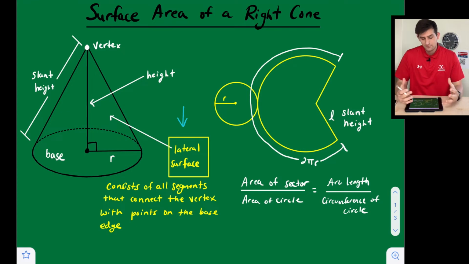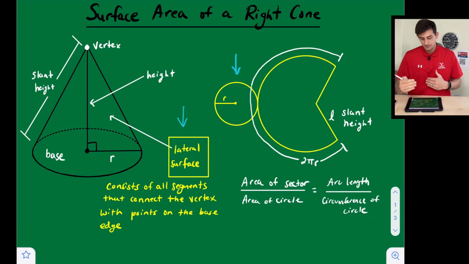So if we think about how to find the surface area of our right cone, we see that the bottom of our cone is a circle, and in our diagram right here, we see that circle. On the right side, this would be if we took our cone and cut it straight down from the vertex all the way to the base and unfolded it; this is what our net would look like. So now we can use this formula down here at the bottom in white.